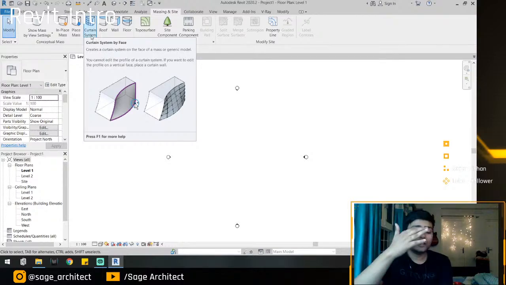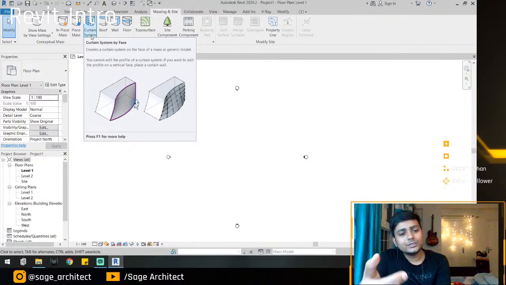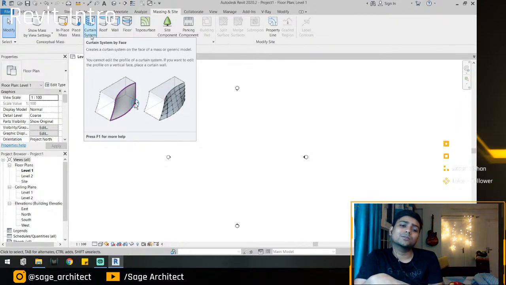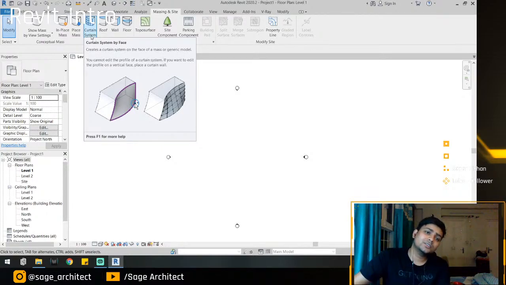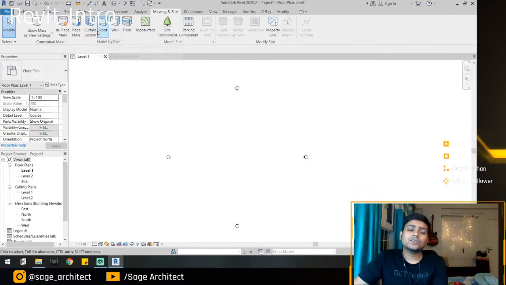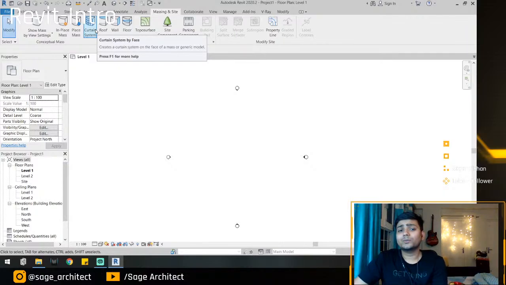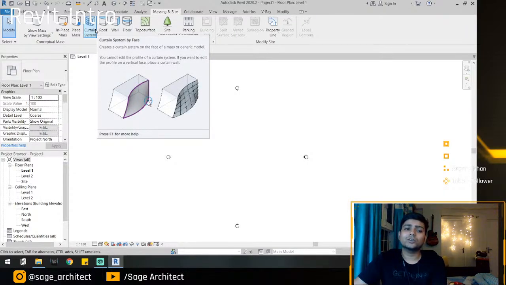So as in the diagram you can see, you can make curve walls and you can make a curtain system on that curve wall. So that is something interesting, right? It's easier to be done here. So again, as I said, you should know what you have to make. Then it's easier to know, okay, then I will use this particular function or I will use this particular function and I will be able to make it.